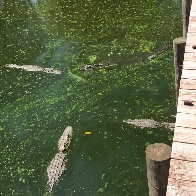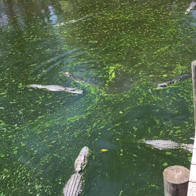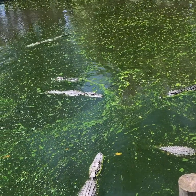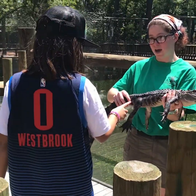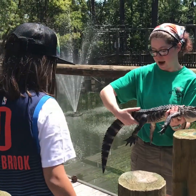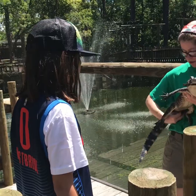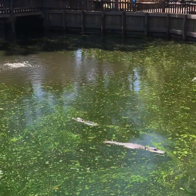But right now, now that the sun is coming out and they're nice and warm, they're starting to wake up and get hungry again. During that time they use the fat that's stored in their tails to keep them healthy. If you want to touch the tail back here, you can feel how thick it is — that's where an alligator has most of their muscles, and a lot of good meat that keeps them healthy during the cold.